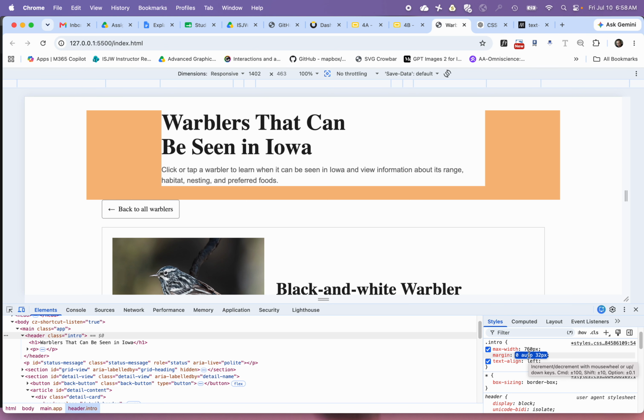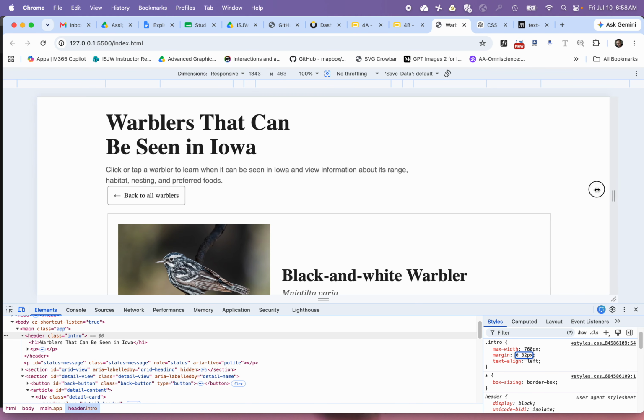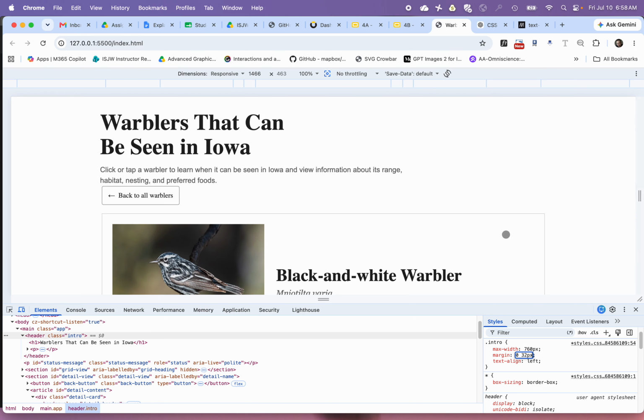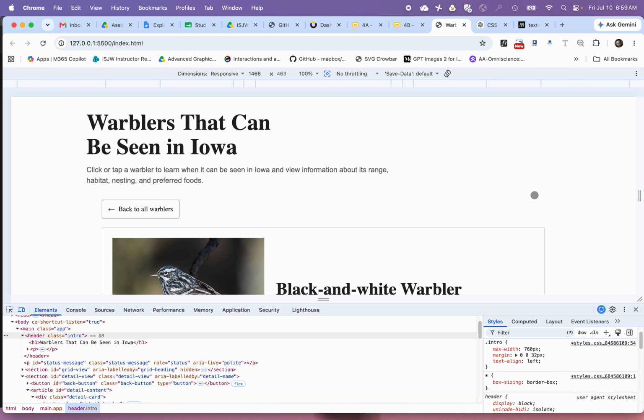So I'm going to first of all put this to 0 to see what happens. Obviously I don't want that. That's setting 0 to all 4 values. So I'm going to say margin right can be 0. Actually, I want this to align here. So what could be going on there? 32 pixels. Now I don't know if that's going to work because see, now it does that there. We'd have to put in responsive code. Again, you'd have to just troubleshoot this. So that's not the best way to do that. I'm going to put 0, 0, 0. Oops, the bottom. I want to get some space between. And I'm going to leave that for now.